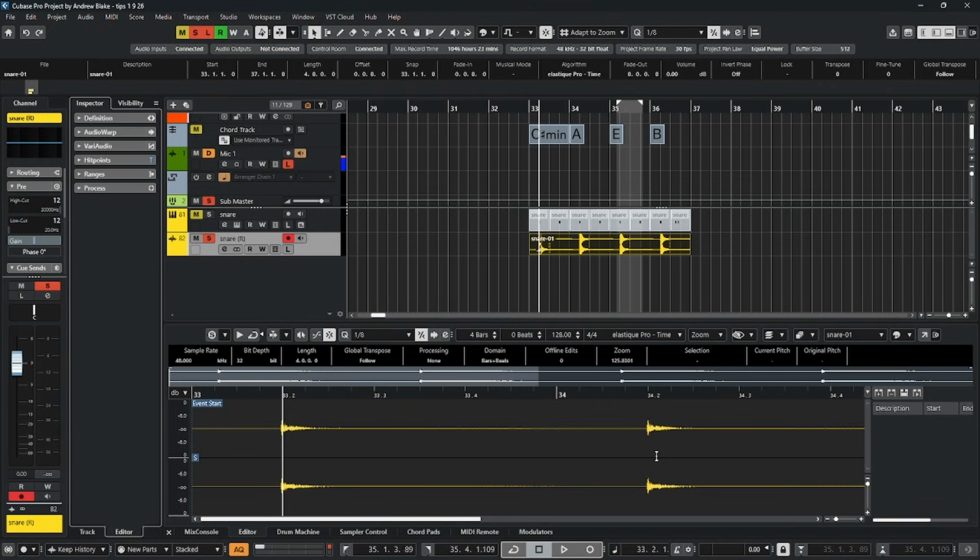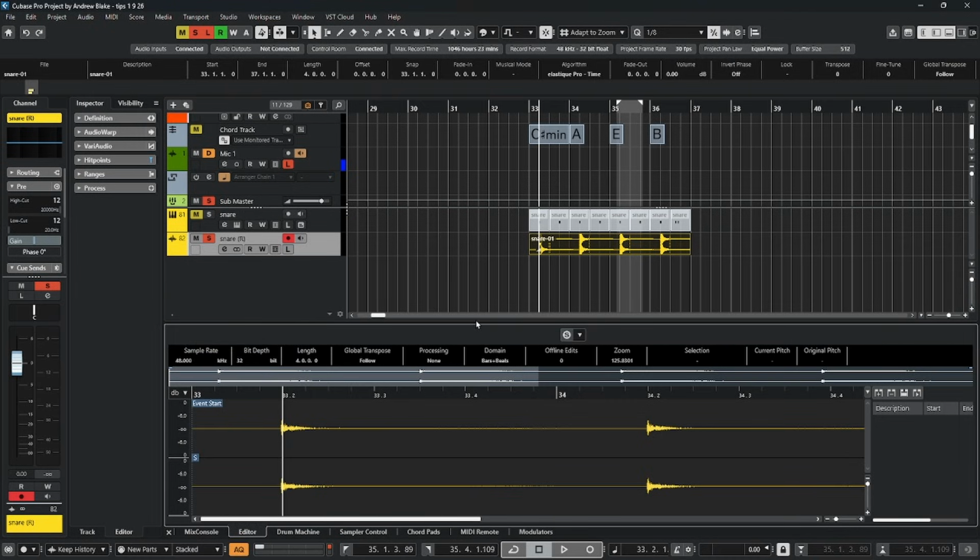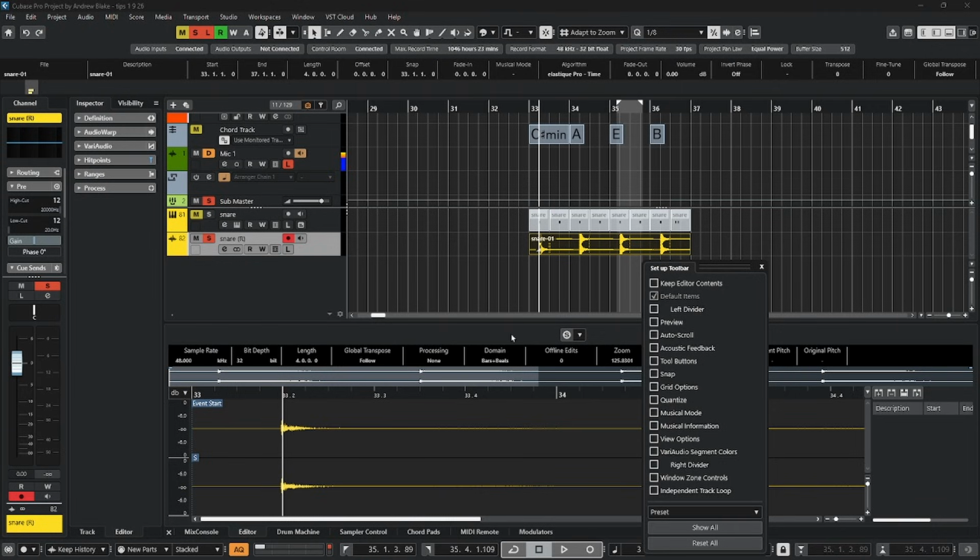One tip I give to people all the time: any Cubase toolbar is usually filled with so much information. Initially, it's very hard to make any sense out of it, and you may be looking for buttons that you can't even find. You can always right-click in any blank area and check or uncheck buttons that you want to see in view. But I usually say uncheck all of these and then come down and create a preset and call it empty or none or something like that. So when you're looking at this toolbar, at any point you can right-click and choose that preset and then remove all those excess buttons. So when you bring a button up, you'll be able to identify it quickly.